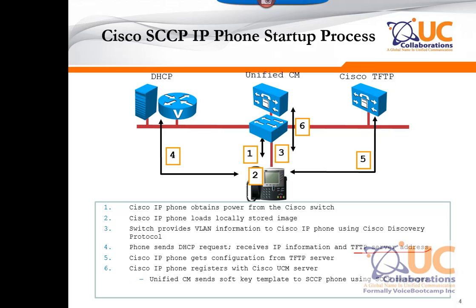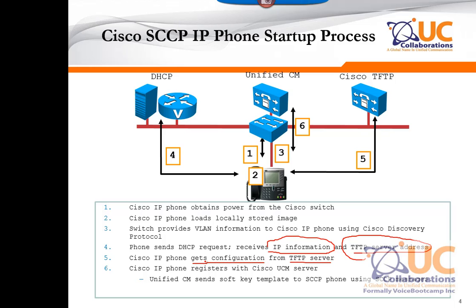Now, the TFTP address is very important, along with, of course, the IP information. First of all, in the IP information, you must have the information about your local subnet that you're going to join, and also the proper default gateway. But what the TFTP server tells the phone is which Call Manager to go to and download the configuration file. Now, keep in mind, the TFTP server is not the server where the phone will be registered. It could be a totally different server. So the Cisco IP phone gets the configuration file from the TFTP server.